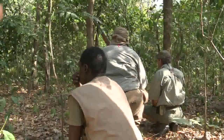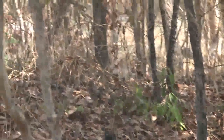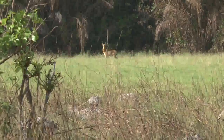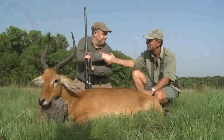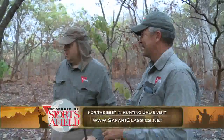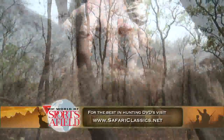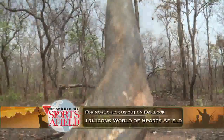Before his CAR safari was finished, several other prizes came to bag. This remote land supports several unique species of game, all of which are challenging hunts in their own right and worthy of the time and sweat invested in them. For some, the success of a safari is measured by experiences. To others, it's measured in inches. Either way, for Stephen Bindon, this safari had been a true success.